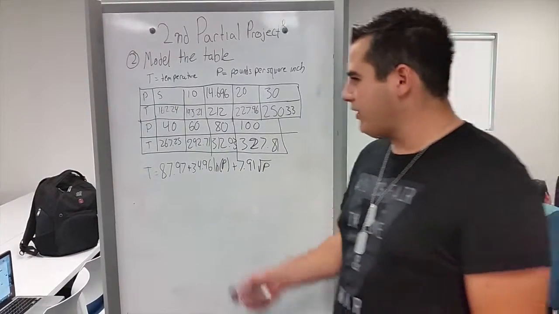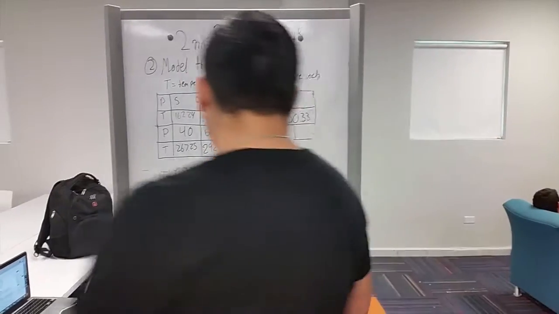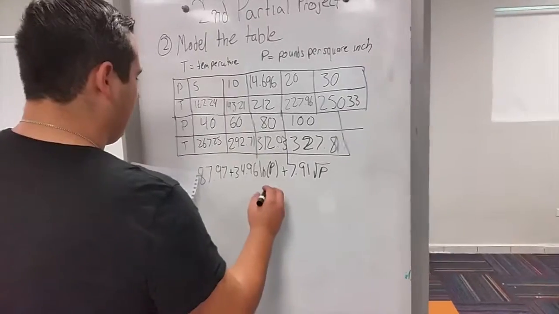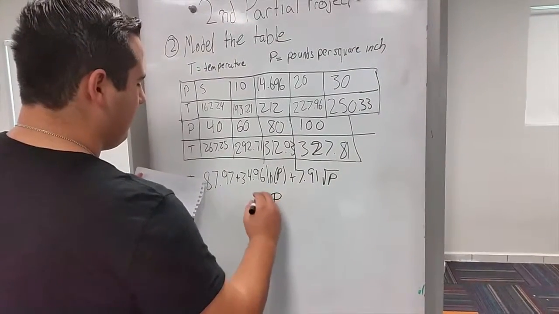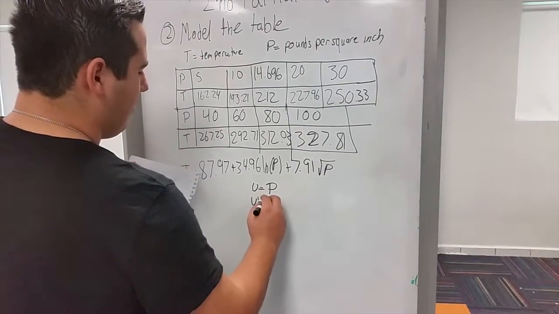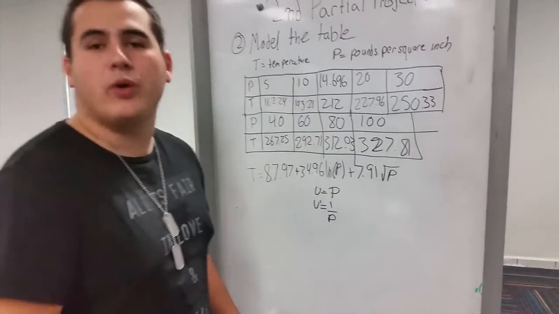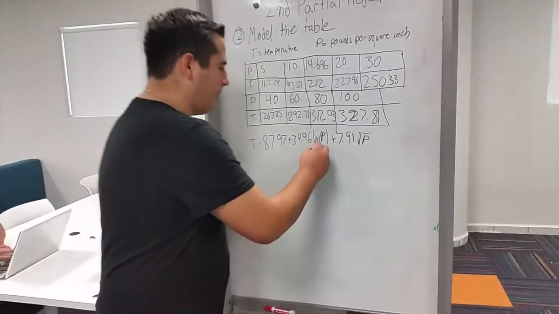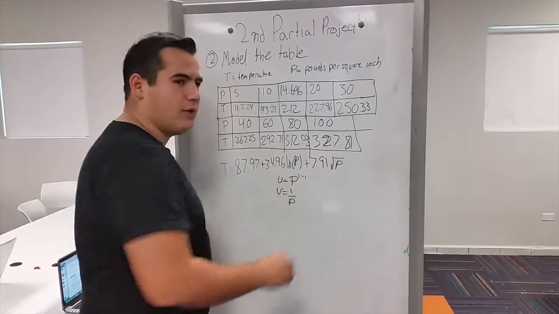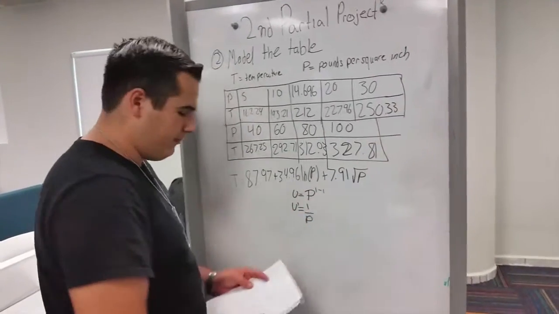As you can see, we will first need to find the derivative of this equation, starting with ln of P. You will find it's U prime, which would be 1 over P, because P has a power of 1, and 1 minus 1 equals 0. Everything to the power of 0 is 1. So it's 1 over P.